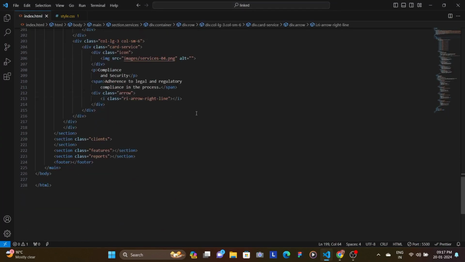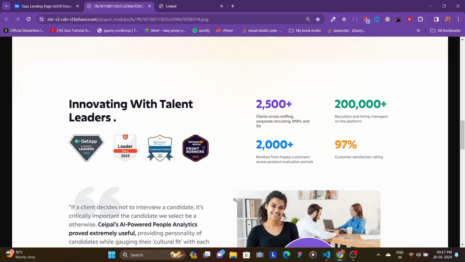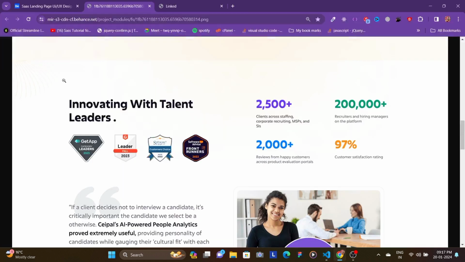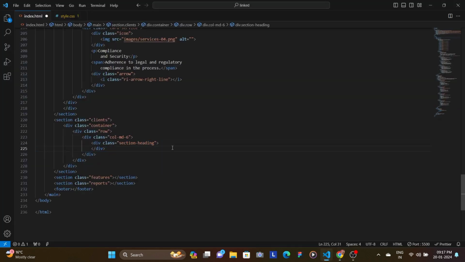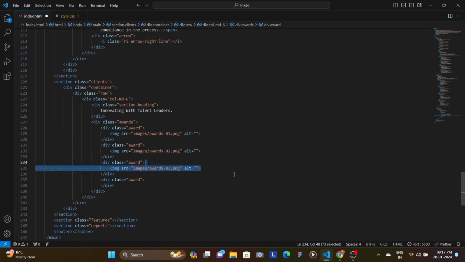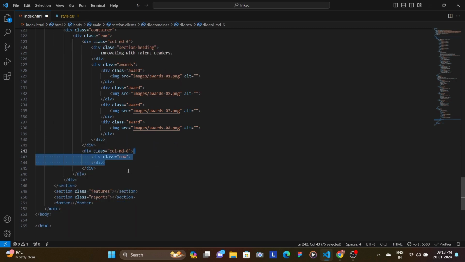Now for the client section, we'd have the container, we'd have the row, and then you could have a column MD6 for this, and then you would have a section heading which would say innovating with talent leaders for this, and then inside of this you could have awards when we have 4 award divs with 4 images of awards, and then you can have another col-md-6 for this, within which you can have a row, which I was just saying how you could nest.